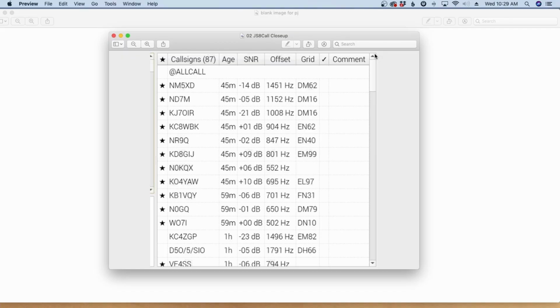Once the responses for those heartbeats came in, I started looking at the grids over here and the signal to noise levels in this column here. And I just chose Delta Mike for the grid that I wanted to look in because I had a pretty good signal to noise ratio right here. These other two were a little weak. Now, this would have worked just as well probably if I'd have chosen Echo November. And in hindsight, that might have actually been the better choice, but that wasn't what I used in this particular case. But I was seeing better signal to noise ratios in Echo November than I was Delta Mike.